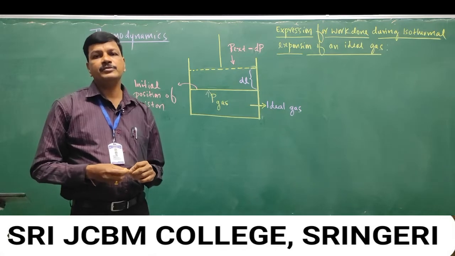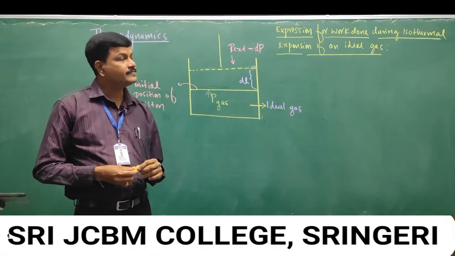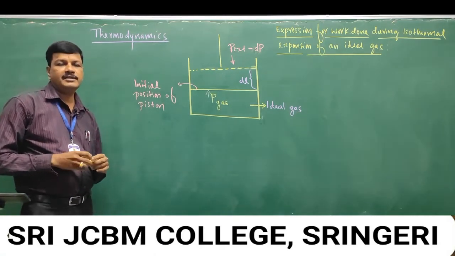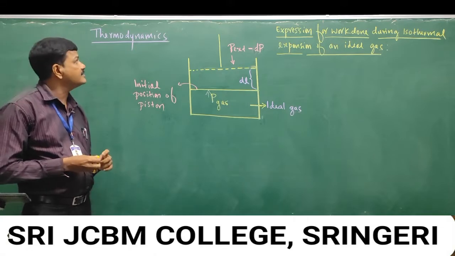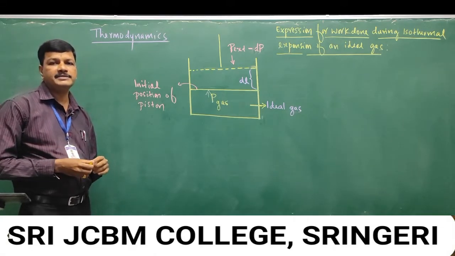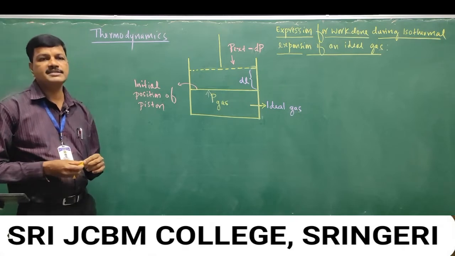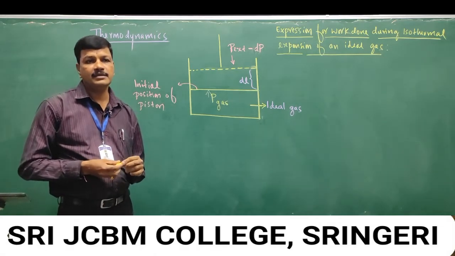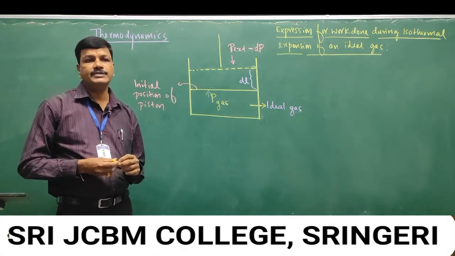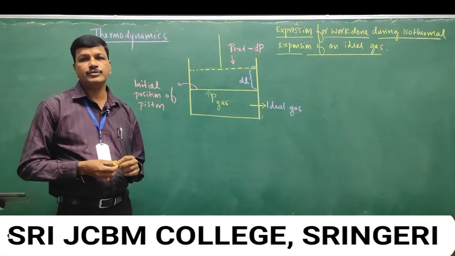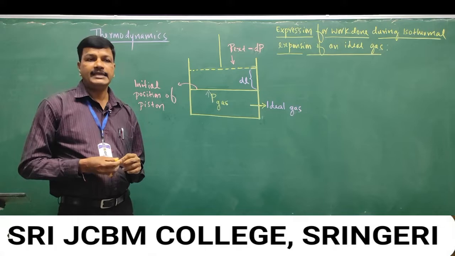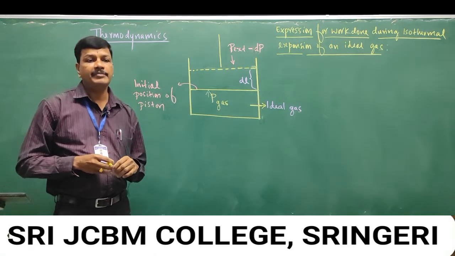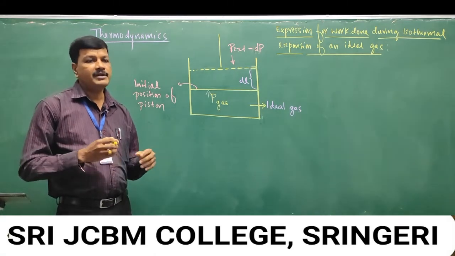See, in my last video class, we have seen some of the important concepts of thermodynamics. The things that we have seen in my last class are the definition of thermodynamics, open system, closed system, isolated system, and different processes like the isothermal process, isobaric process, isochoric process, intensive property, extensive property. So, all these things we have seen. Now we will recap some of the terms that were used in our last video lecture.